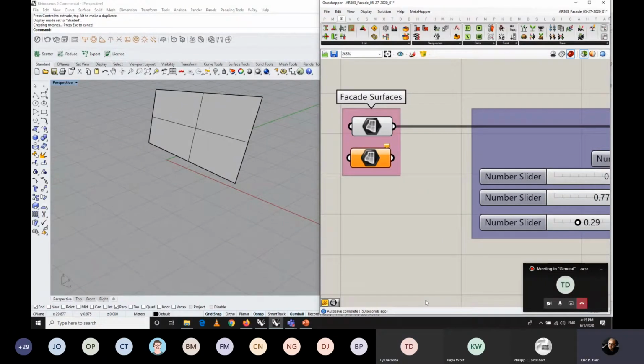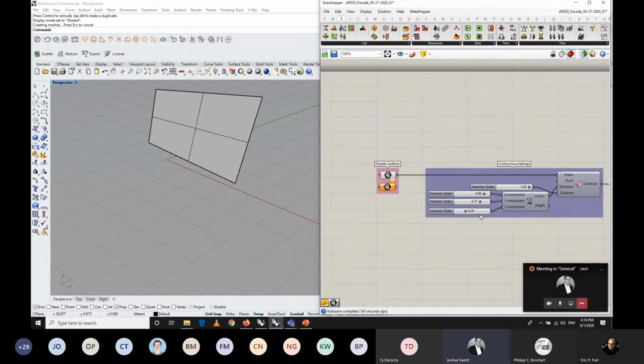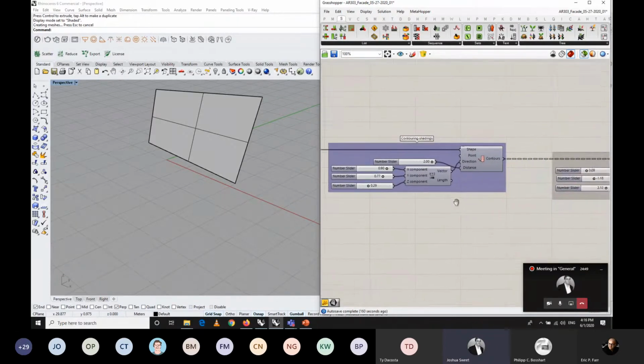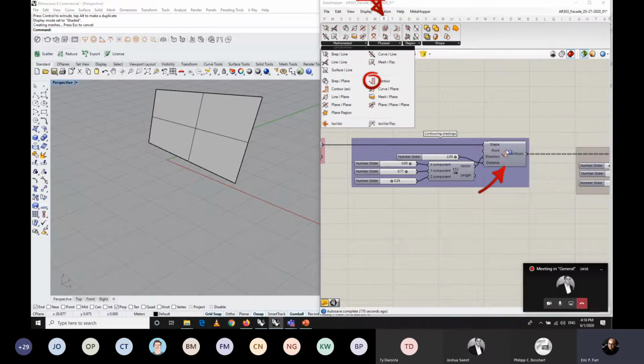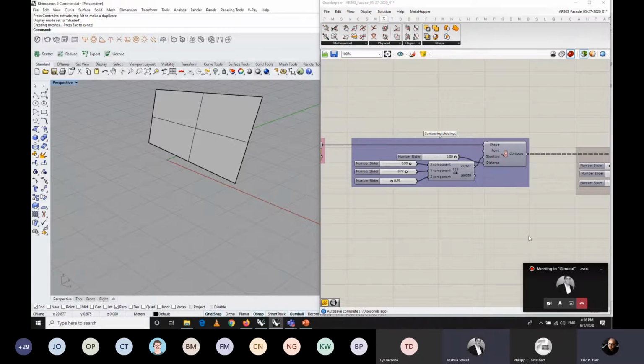Any other questions? What's the command to show where it shows the red arrow, where the component is in the ribbon? How do you make that pop up when you select it? So you need to hold Control and Alt and then go on the component and then left click. Control Alt left click.